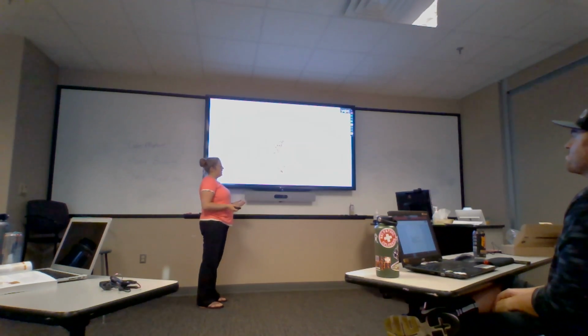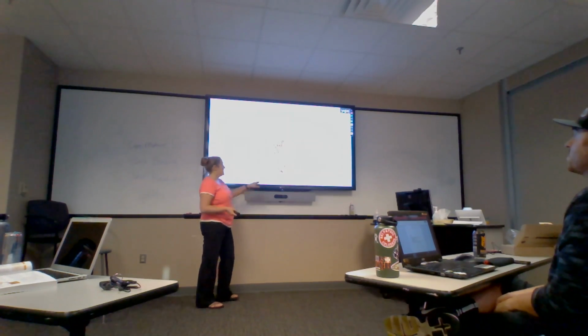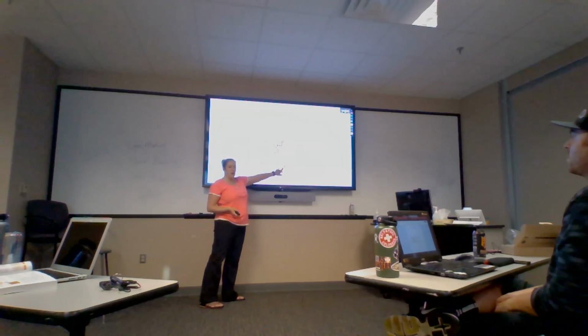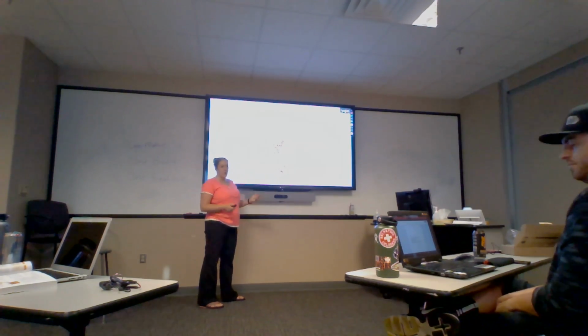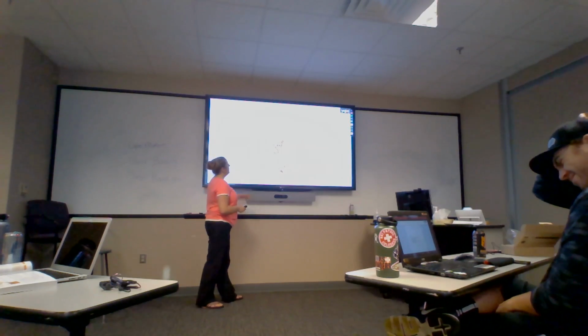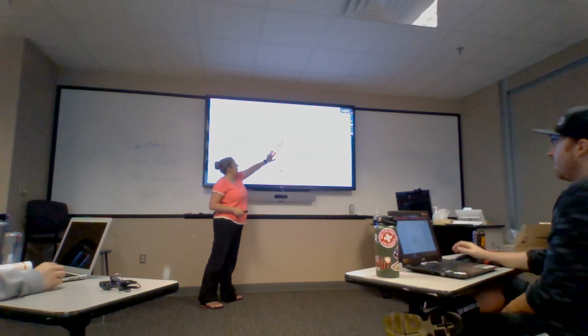So there's a condition that we'll talk about, osteoporosis. This is when your compact bone starts looking more like this. That's why it breaks a lot easier, because this stuff is not meant to break.